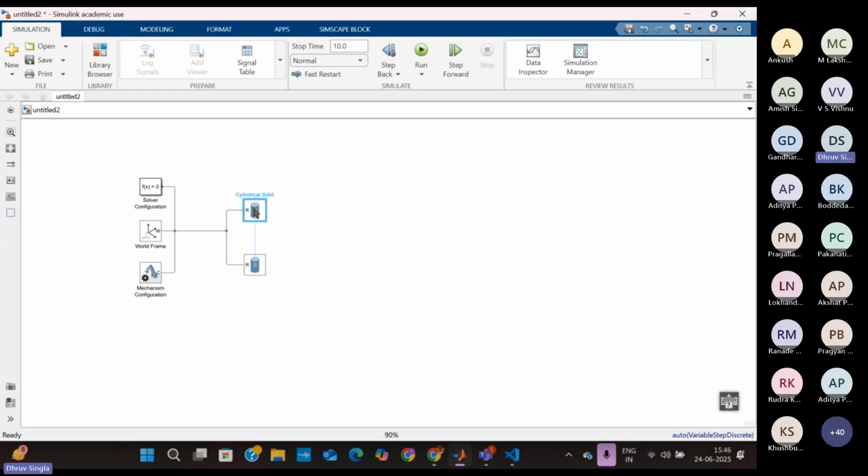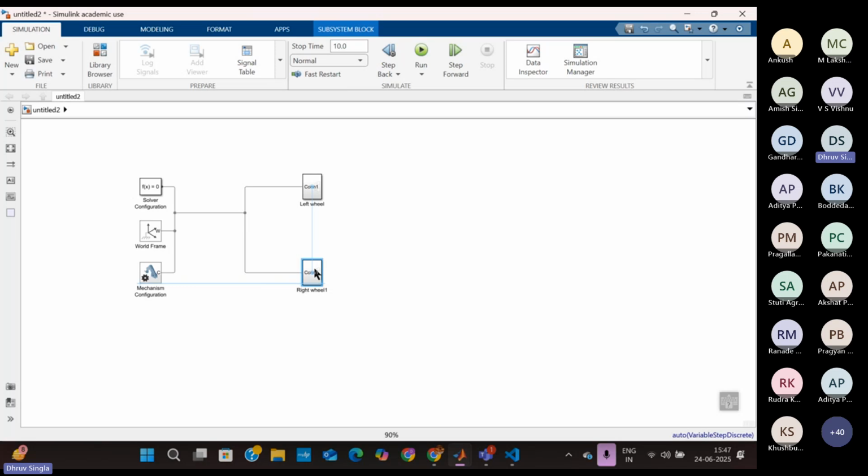Okay, so to make it look a bit less clumsy, what I do is I create a subsystem out of it. It's basically grouping them together in a smaller block, and I name it, let's say, left wheel. So we now have our left wheel with us. Again, I duplicate by holding Control, and I name this another part as our right wheel. I just connect it as well to the reference frame.